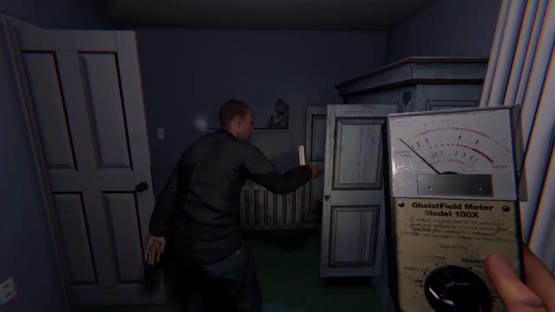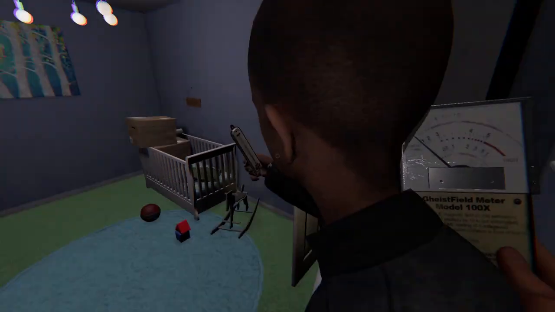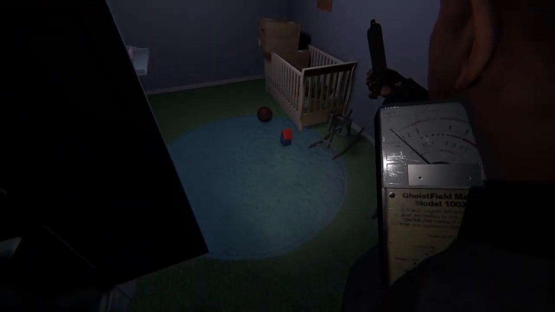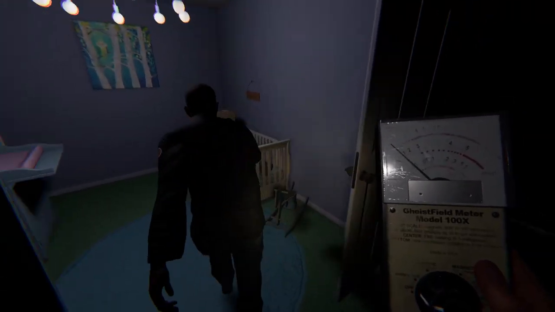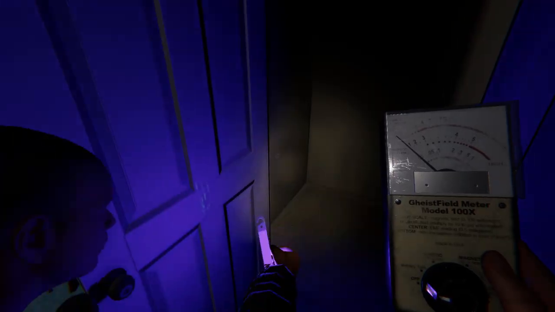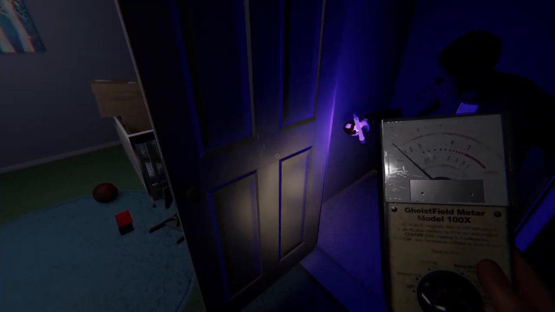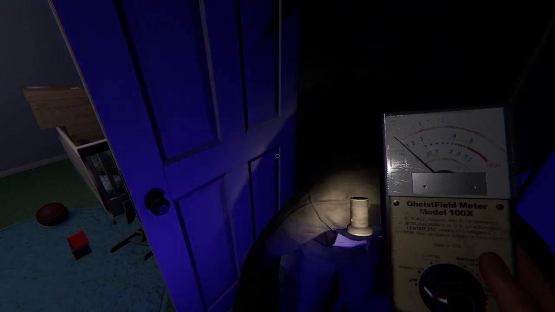How do I get the other weapon? Oh, ghost meter. I've got a ghost meter out on me. What? Oh, I see like smoke or something. Oh my god. Look at the handprint on there. Do you see the handprint?